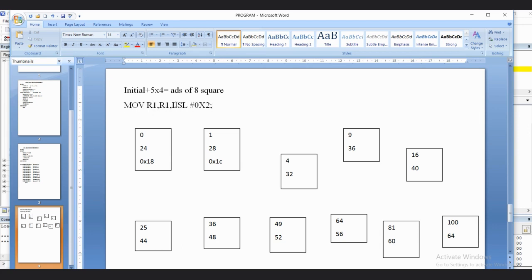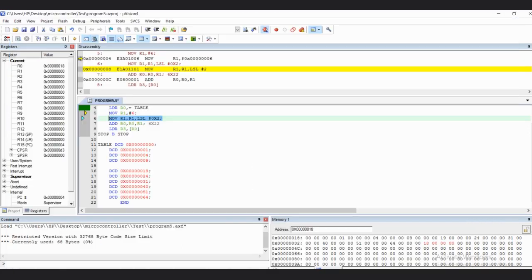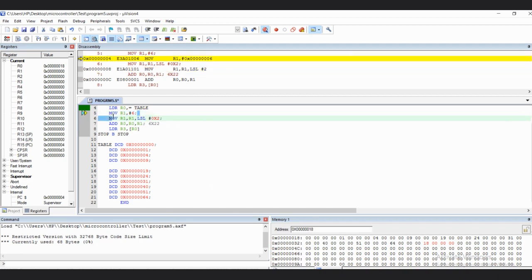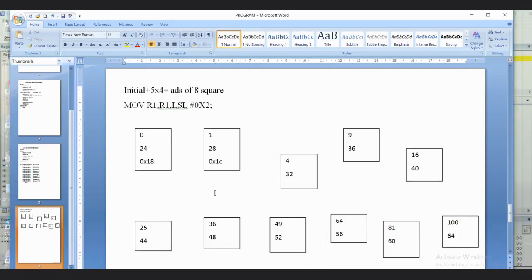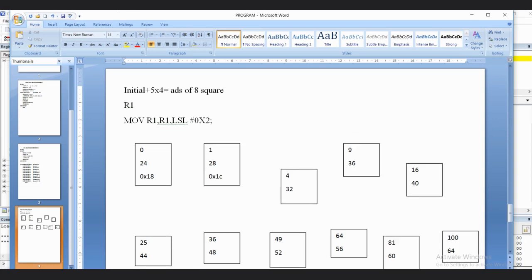Here, observe, initially R1 will be having the number whose square has to be found out. Here I have to find the square of 6, so R1 will be equal to 6 initially. Then I have to copy R1 with the value R1 comma LSL hashtag 0x2.